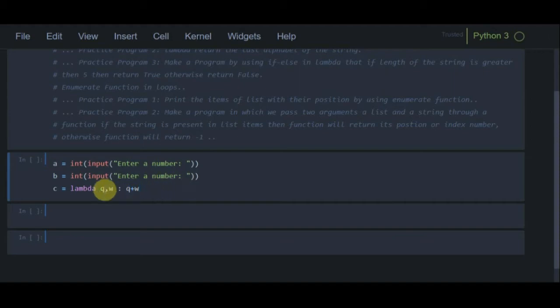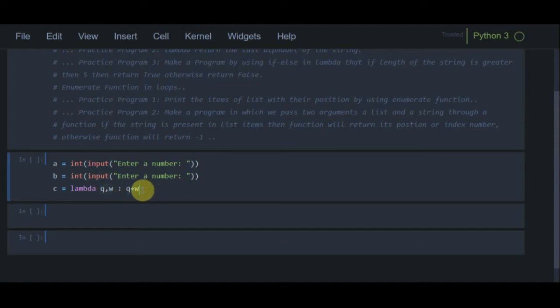So at the left side we are defining the arguments of the function, and the function performs after the colon. So this is the syntax of the lambda function: at the left side we define the arguments and at the right side we perform the function.